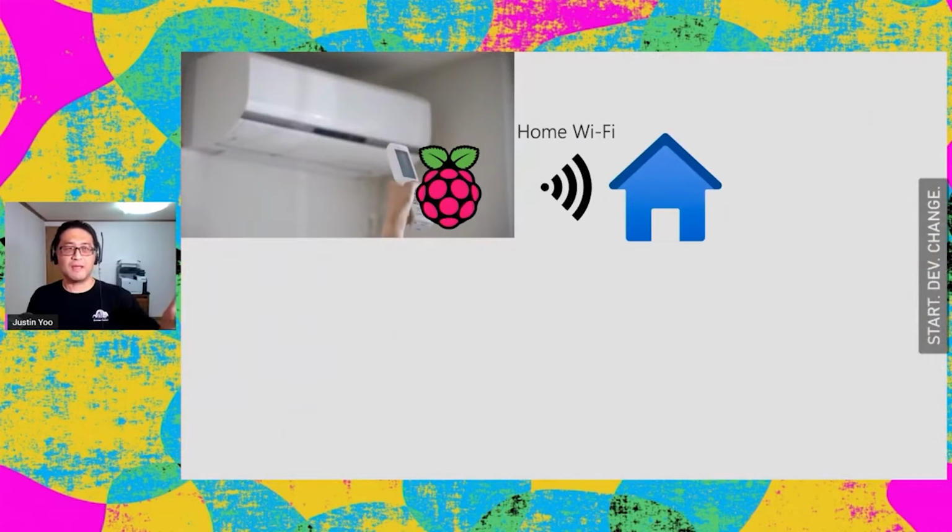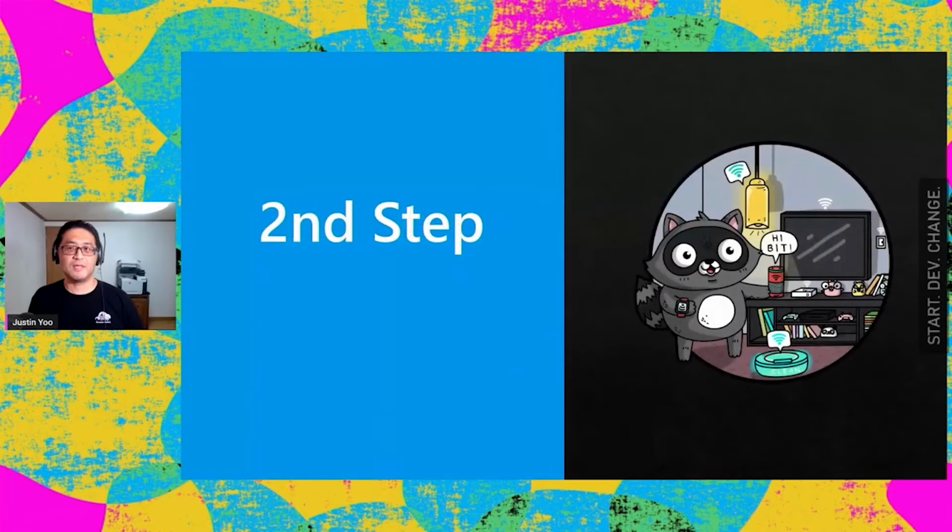So basically I configured my home network with my Raspberry Pi attached to my home network. Let's move on to the next part. I was able to turn my Raspberry Pi into a remote controller, but that's not enough because I still needed to run the command within the Raspberry Pi.